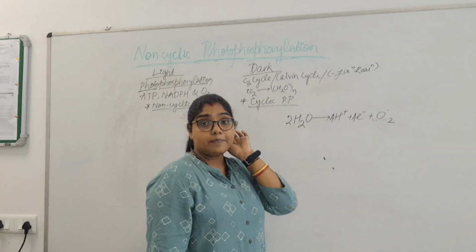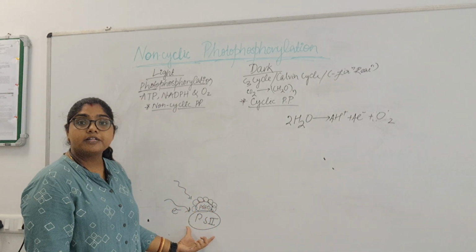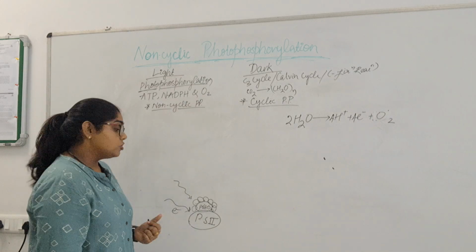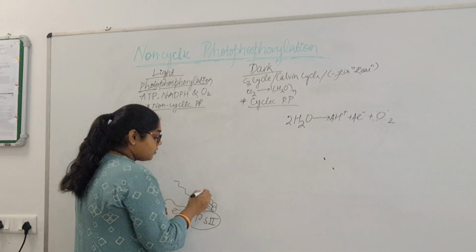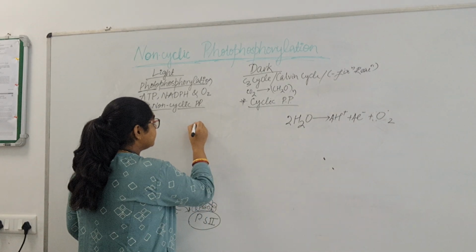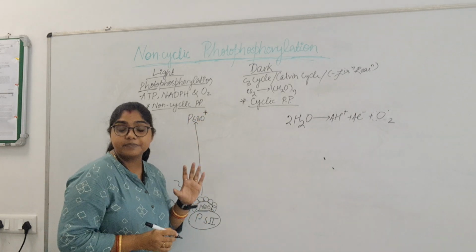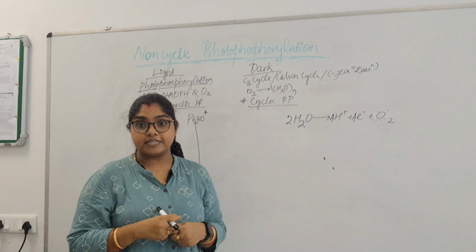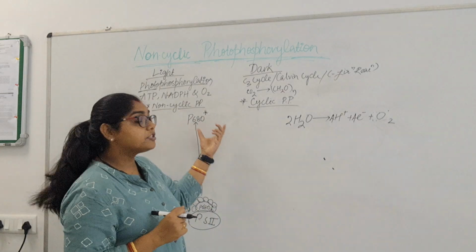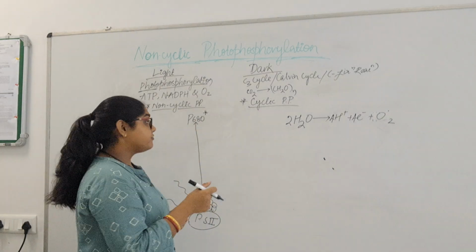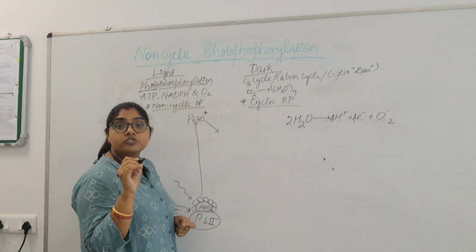Now when this water molecule gets split, the electron is absorbed by photosystem 2. The chlorophyll molecule P680 of photosystem 2 absorbs the light, and upon absorption of the electron it gets excited. That is denoted as P680 star. It gets excited means it stays in its higher energy state. A molecule cannot stay in its higher energy state, so somehow it has to return to its original state, and for that reason it has to transfer its electron to the primary electron acceptor.